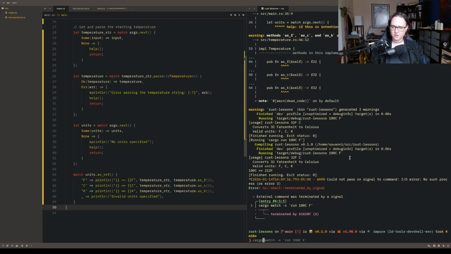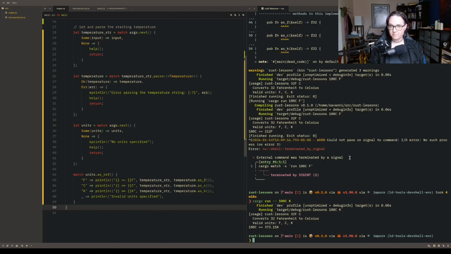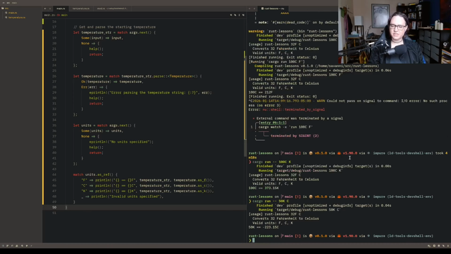Similarly, cargo run, we'll say 100°C to K, which is 373.15 Kelvin. I don't happen to know, say, the freezing point of oxygen. I also know that with command line parameters, it's very difficult to put minus signs into them, so I can't actually write any negative values here. But we'll just say 50K, we want to convert it to C, and that's really cold, and I don't want to ever encounter that. Probably freeze solid in a couple of seconds.